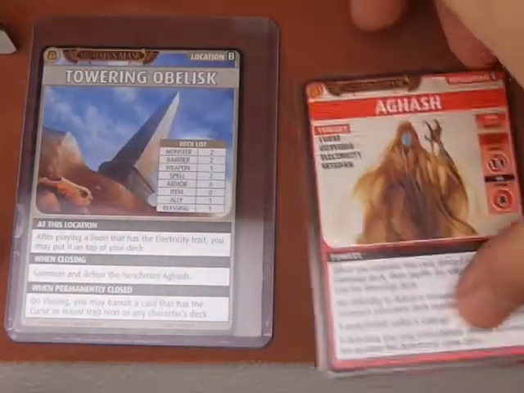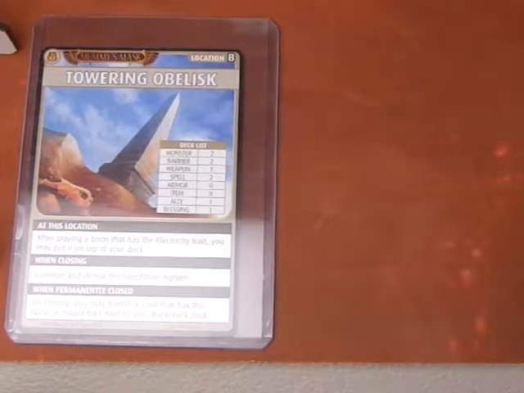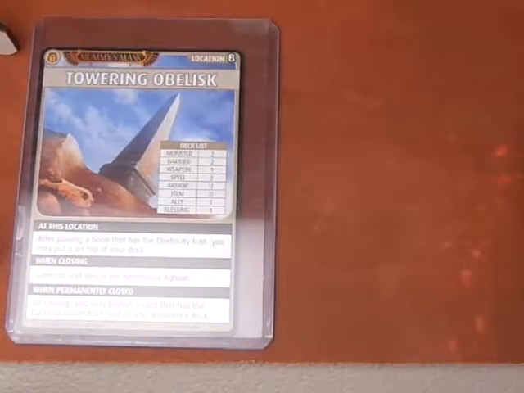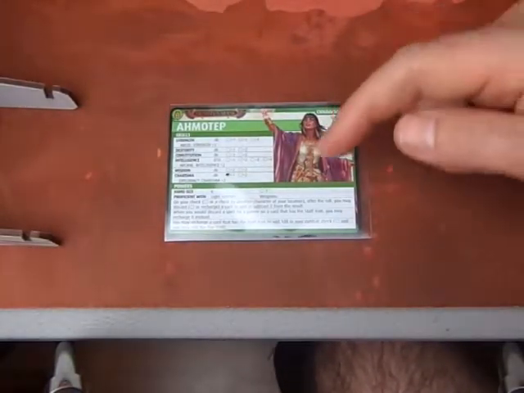So the way I play is that you have to close the location in order to win the scenario, either through defeating the villain or by closing the location. I just closed the location of the Towering Obelisk. So now it's on to the best part of the game, which is, let me see if I did this correctly this time. I think I did. Okay, so the reward for this scenario for Amhotep was actually to get a power feat.